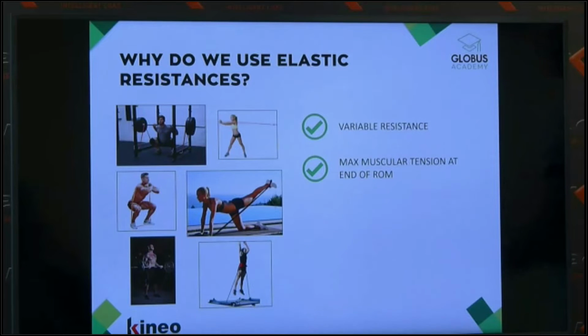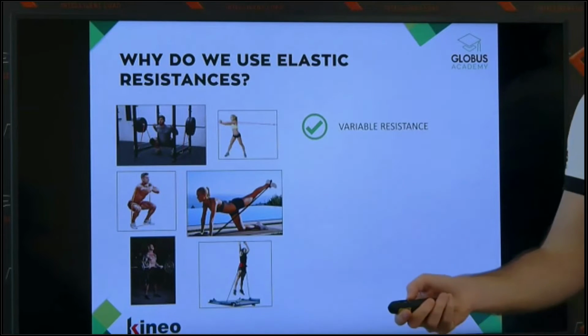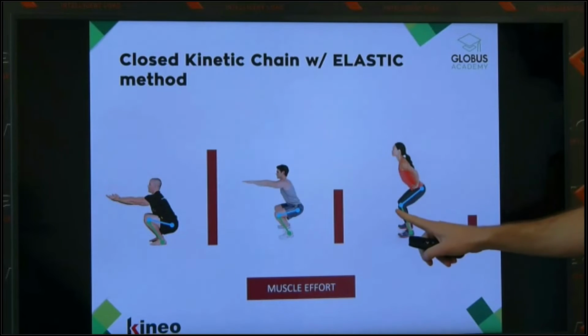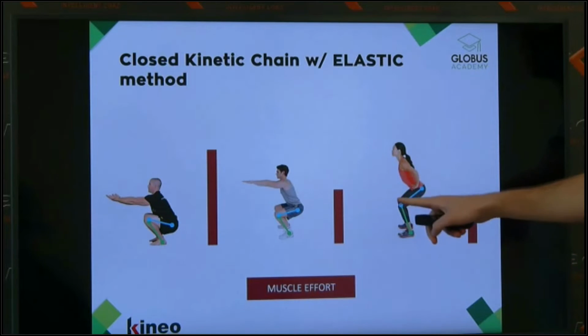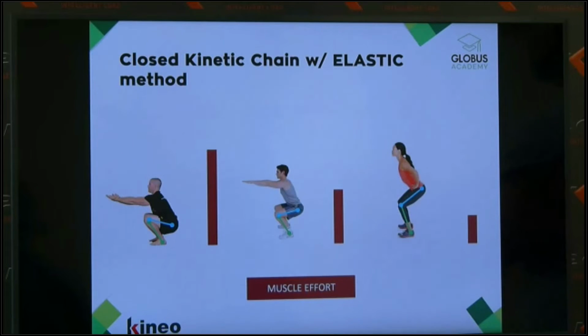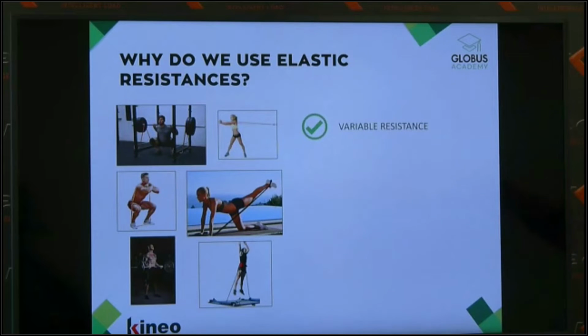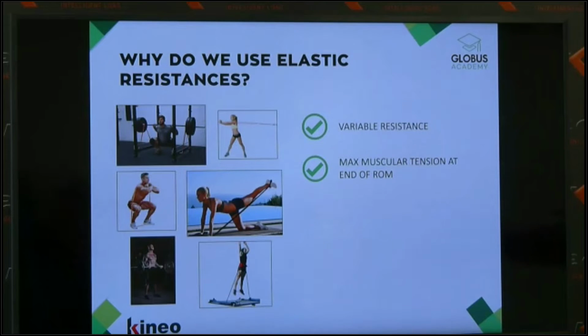If we do a squat, when we are coming up and we are in a basic extended position at the end of the squat, of course our muscle tension is not at the top. What we can have at the end of the day is that in those angles we are not properly overloading those angles. Those angles can produce much more force, but we use elastic to have muscular tension at the end of the range of motion.